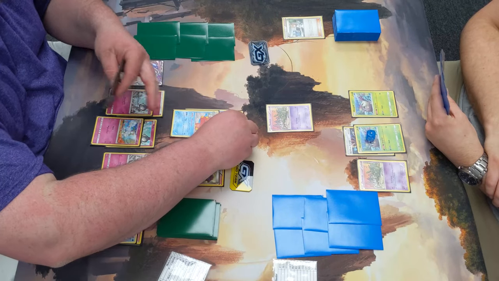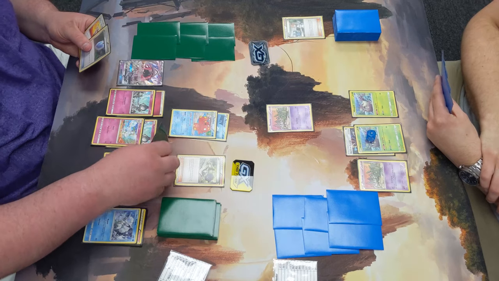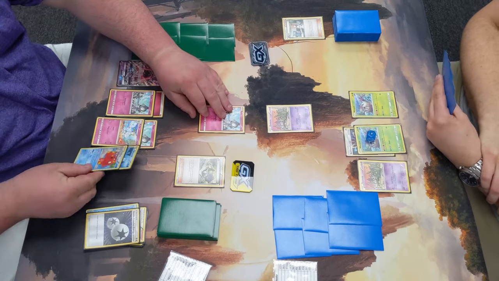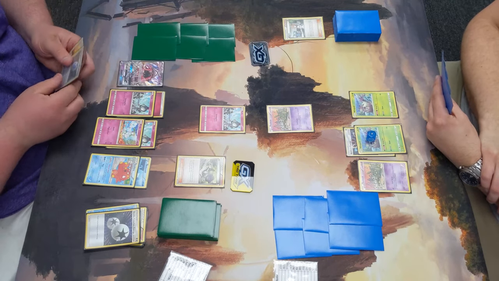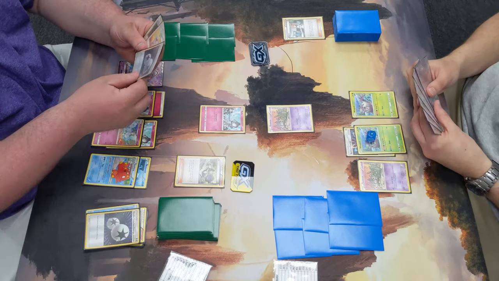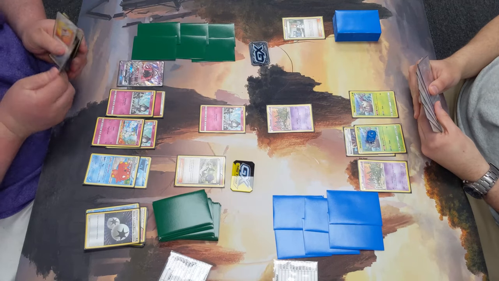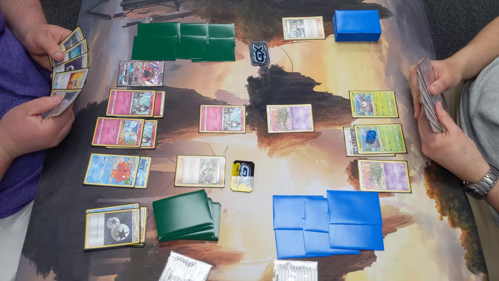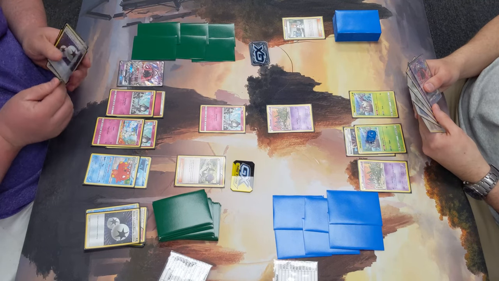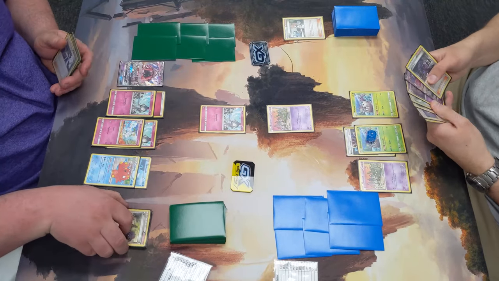So I think that's what I'm going to do here. Okay. Double colorless, and I'm going to retreat. And I think I'm going to let this little guy up there, in case my Abyssal Hand does not work. So then I will use a Bustle Hand to draw up to five cards. So three cards for me. One, two, and three. And yeah, I did not get a stage two or rare candy. So unfortunately, I'm going to have to pass the turn.